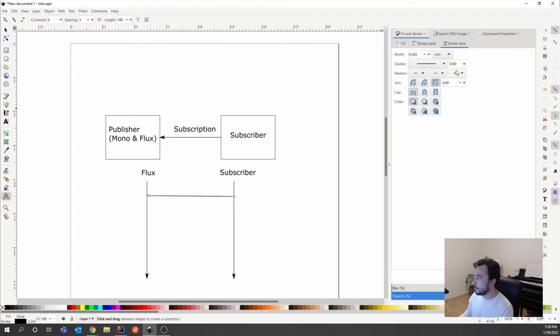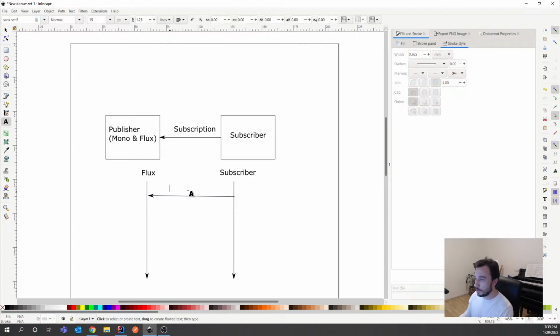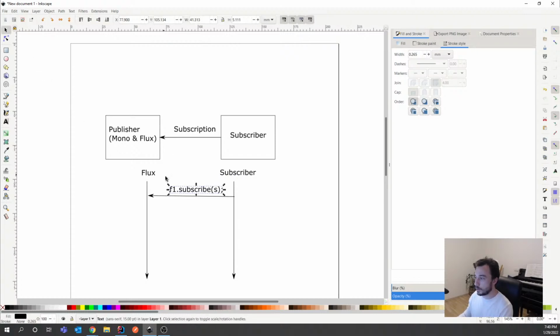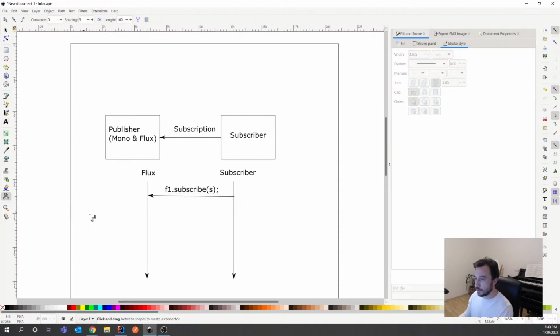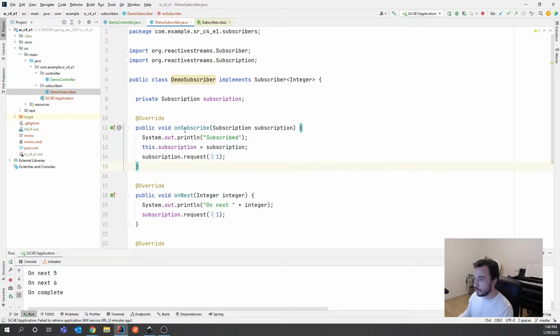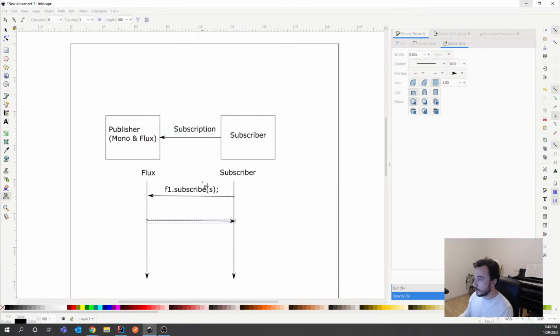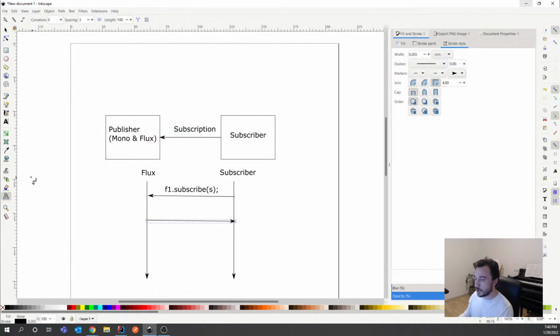So this is the first step: F1 subscribe of S, where you can imagine S is our subscriber. The next thing that happens is Flux will call the onSubscribe method of the subscriber, from the subscribe method.